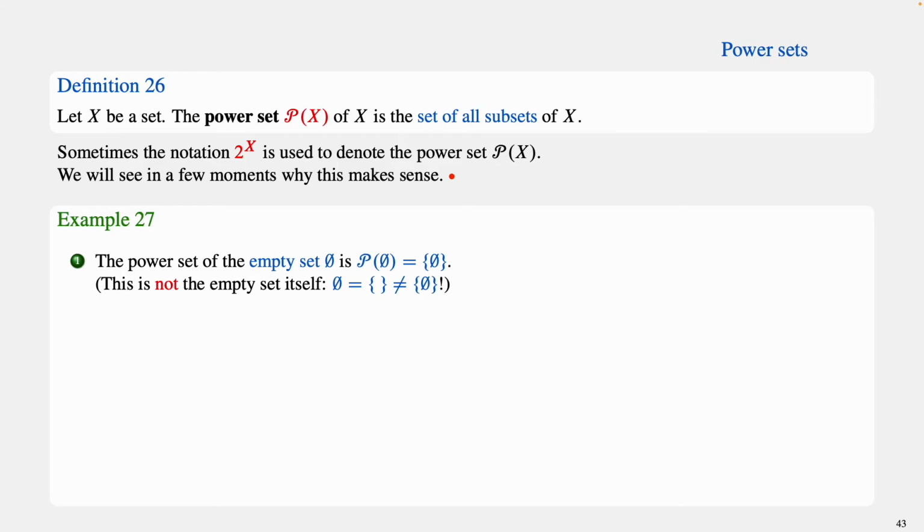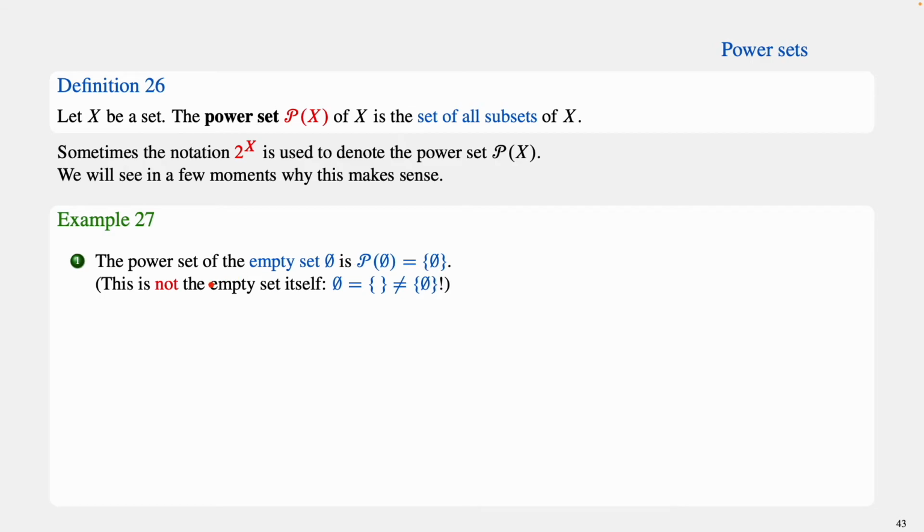But now we first look at some easy examples. So the power set of the empty set, P(∅), is this, the set containing the empty set. Now why is that? Because every set contains the empty set as a subset, so even the empty set contains itself as a subset. So it appears as an element in the power set, but of course the empty set does not contain any other element, so no other subsets can appear, and so the power set has only one element, which is the empty set itself.